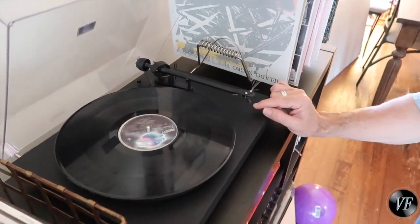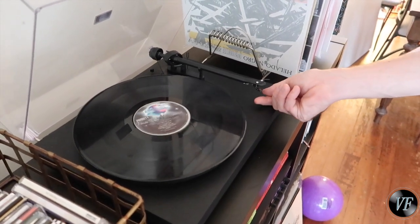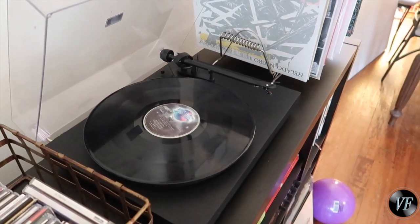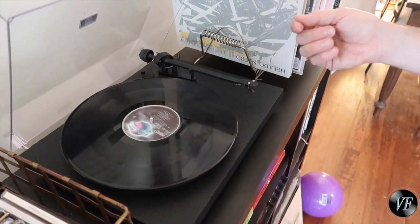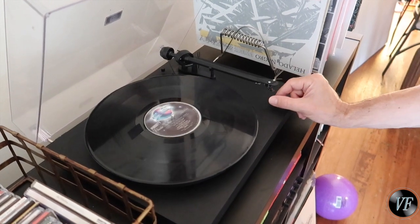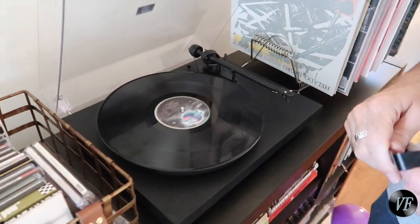You also want to check your needle, to make sure there's no dust, because if you play a dusty record, some dust can collect on the needle, and that completely ruins the sound. So you just pick it up with your finger? Very gently. Some people have needle brushes. I just try to very gently pull any dust bunnies off the needle.